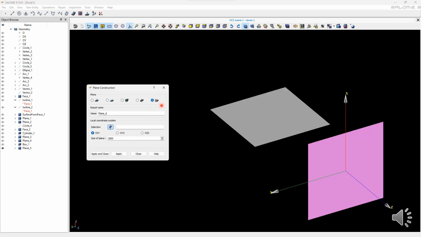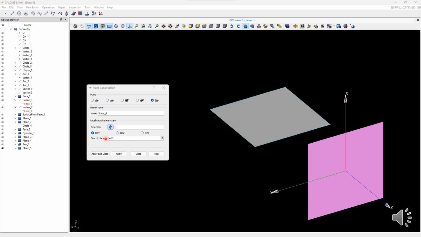So now I'll select the fifth algorithm, and in this algorithm we can also select the plane if we want, or a plane will be created automatically in the trihedron, and also we can select the orientations here and specify the size of the plane.